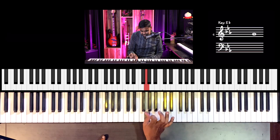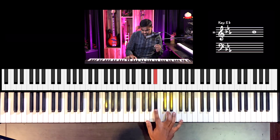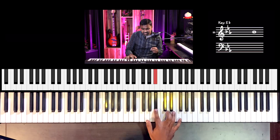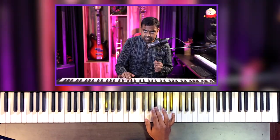Or you can kind of replace or swap out the index with the thumb at the G. That kind of works. If you say goodbye to me. So that's your right hand.